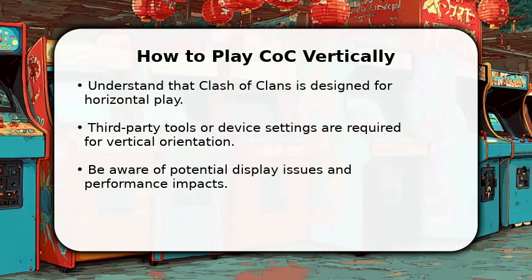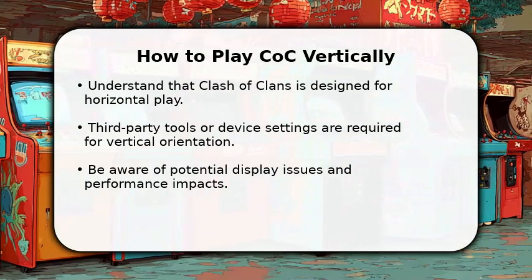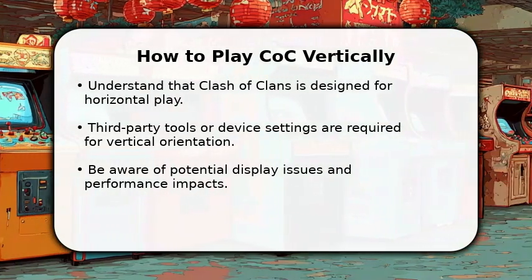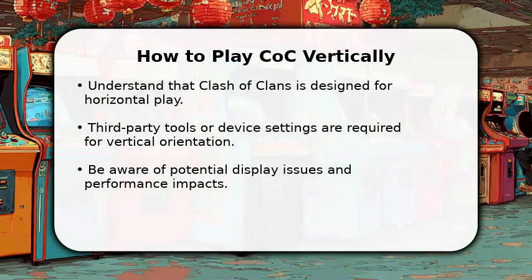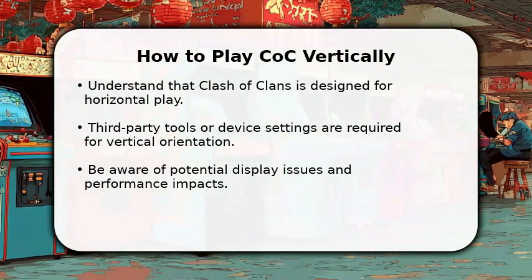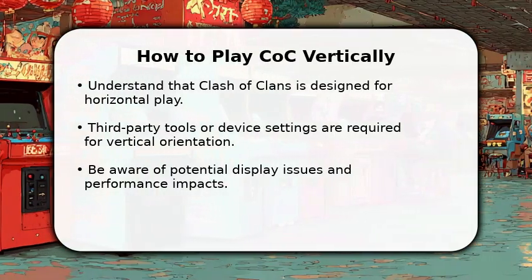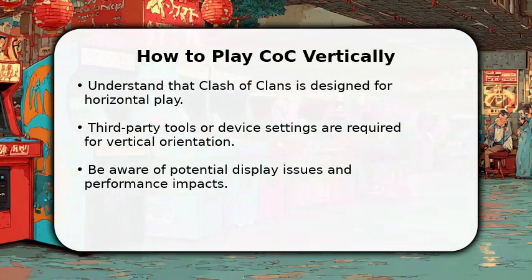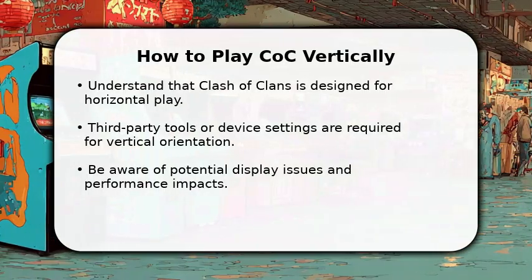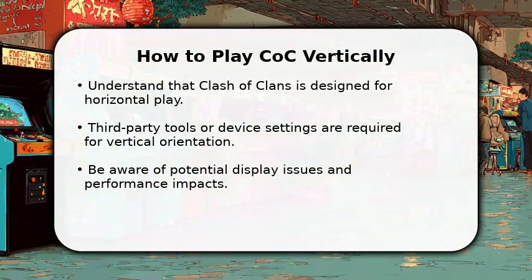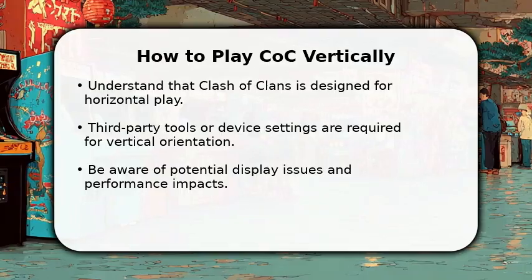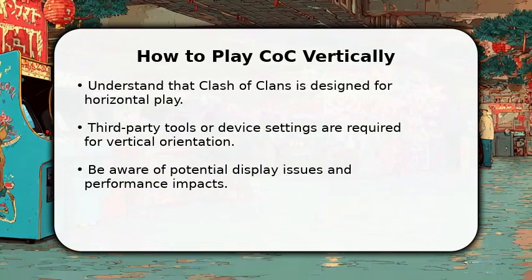In this video, I will explain how to play Clash of Clans vertically. To achieve this, you'll need to understand that the game is primarily designed for a horizontal or landscape orientation. Playing it vertically requires some external adjustments, as there isn't a built-in option. This often involves using third-party applications or specific device settings to force the screen rotation.